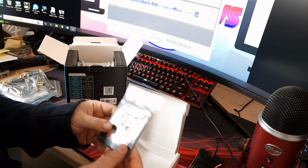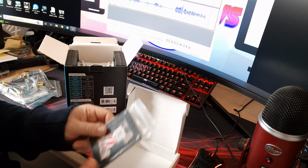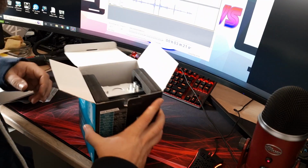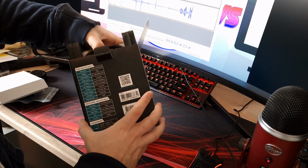And then you've got another bracket here, which is the Intel 1700 bracket. So yeah, definitely included there, as I mentioned before. So that's nice to see. Right, let's get the actual cooler out itself and have a look.